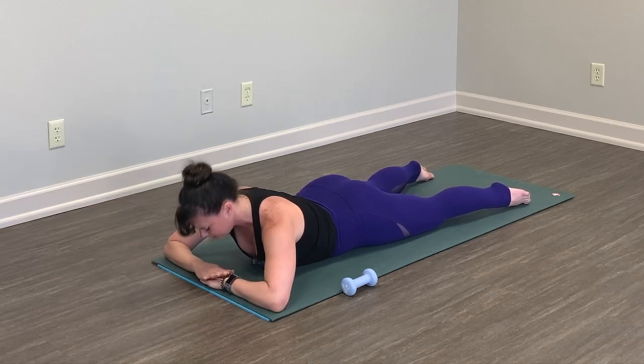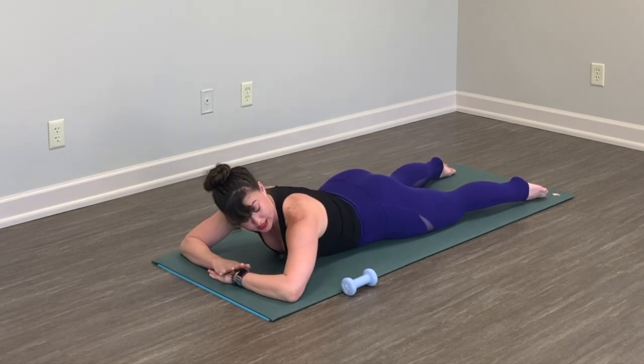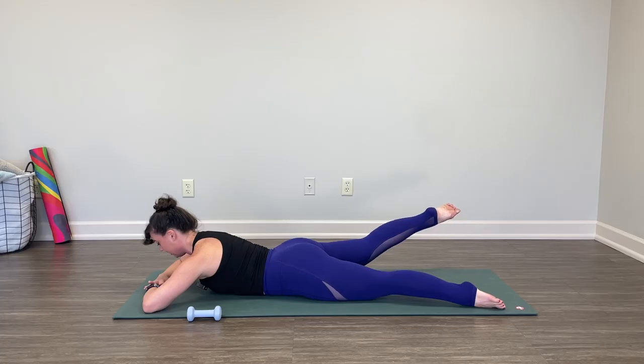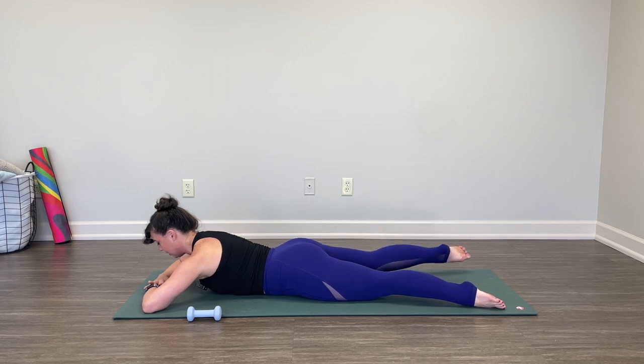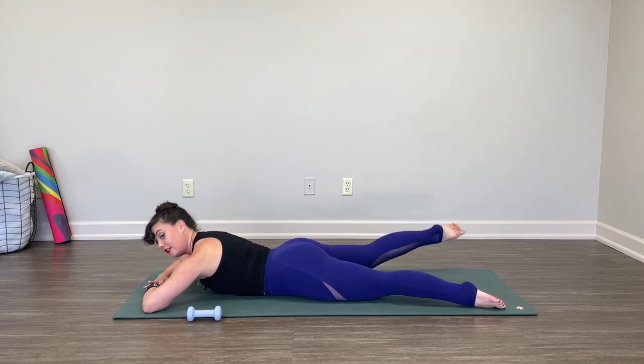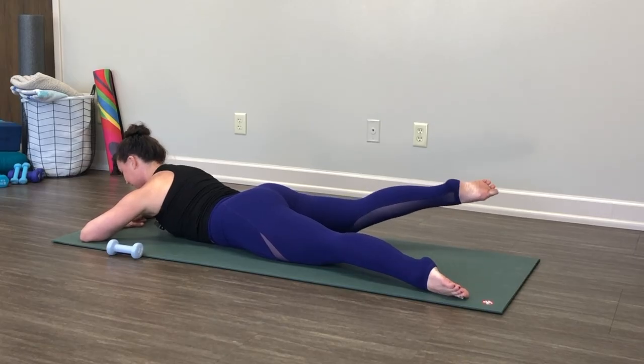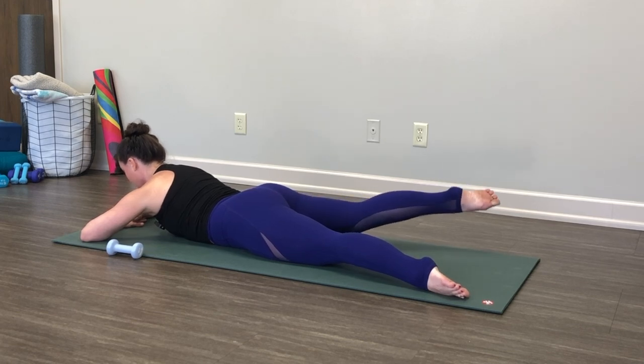I'm going to place my hands in front of me — you could let your forehead fall onto your hands. My pubic bone is pressing down, I'm squeezing my thigh-back connection point. Actively press down into your left foot and float the right leg away. Drop it down, exhale lift. Drop it down, squeeze your thigh as you lift and lower. Two more, lift and lower. This time lift, pause. Push further into the floor with your left leg to stabilize. Wrap the tummy in. Take a big inhale. Pulse your thigh up without straining your neck or chest — five, four, three, two, one. Pause. Pulse again — five, four, three, two, one. Pause. Last time — five, four, three, two, one. Hold.